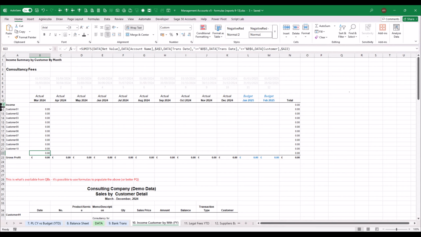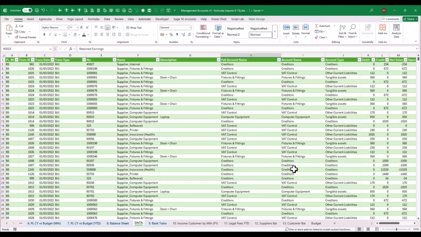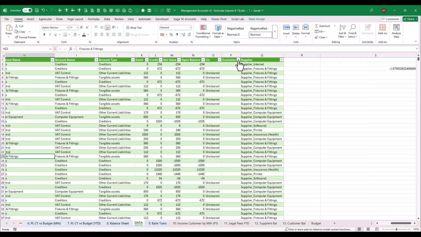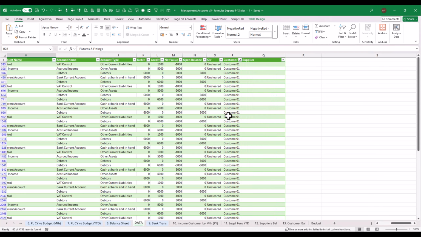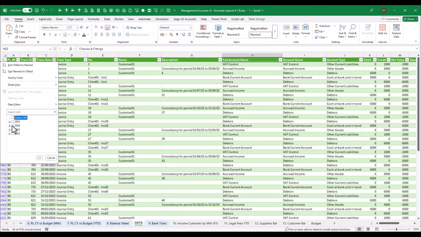Okay, so we fixed the customer name and it still returns zeros. So let's have a look at what's going on in our data. If we select customer 1, because now it's investigation time, customer 1 and just December 24. I want December only.